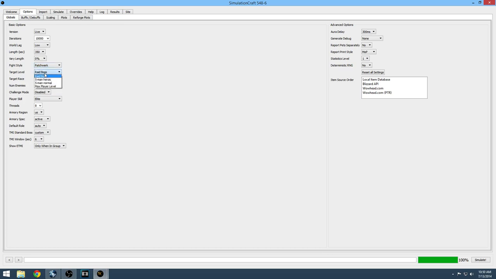The target boss should probably stay as raid boss unless you want to see what happens in the PvP environment, or you care about normal or heroic dungeon damage. I don't, so let's leave it at raid boss.